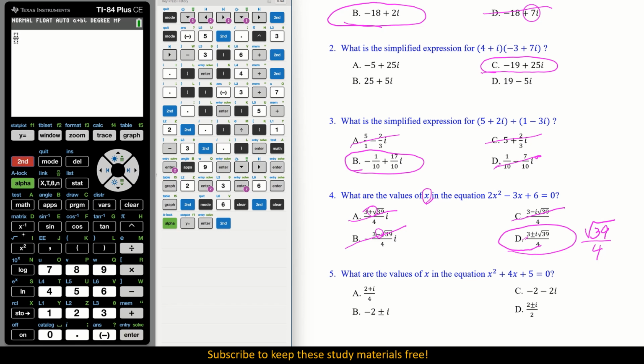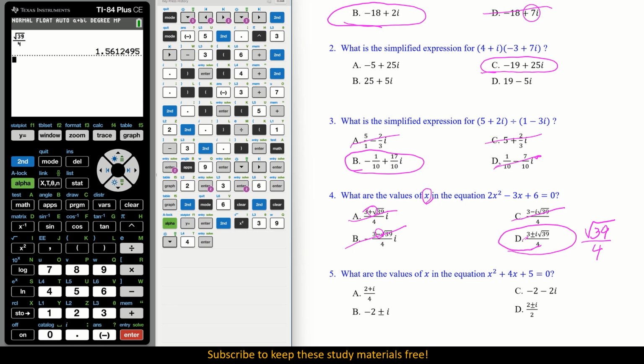Now we go second square root. That's our blue. See it? Okay, now 39, go down, push the 4, press enter, and lo and behold, there's our value that we had before. You can go back and double check it in your app if you need to, but verified, we are correct.